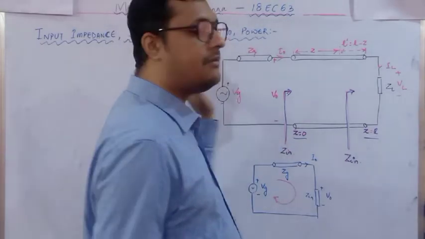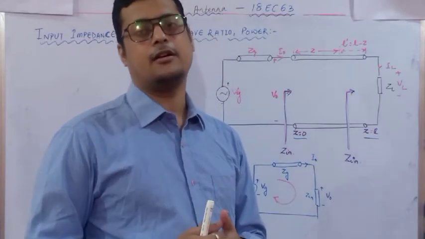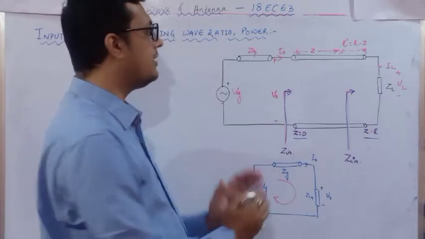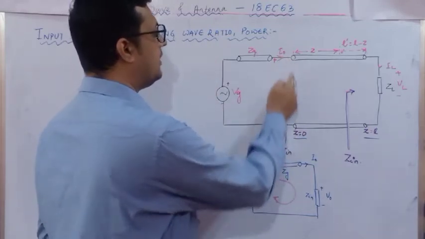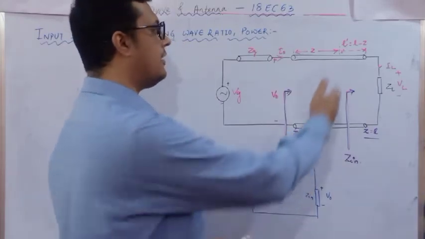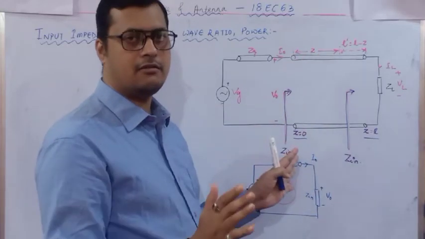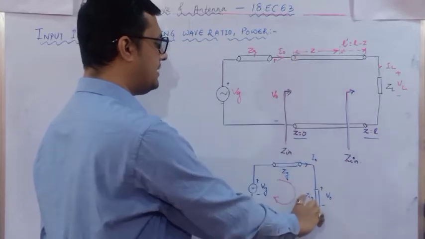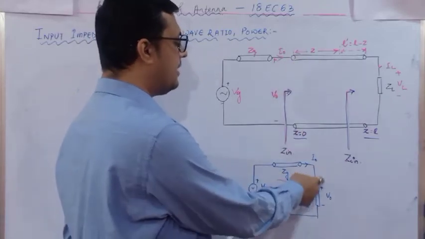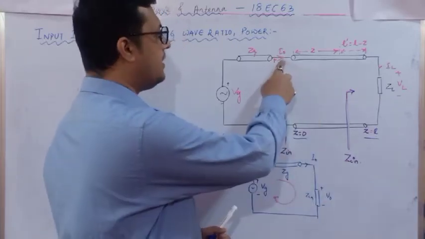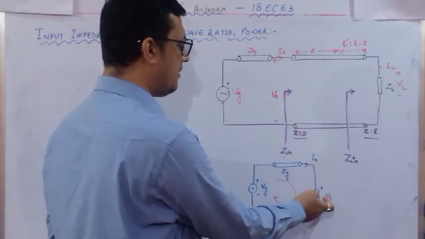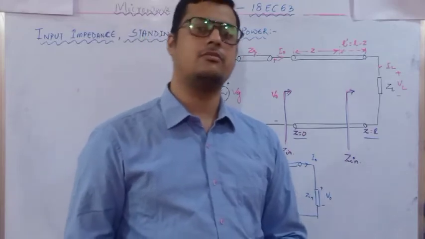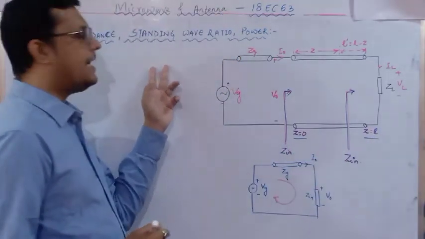Whenever I identify the input impedance, I need to calculate the input potential with respect to the input current. Across these two terminals, let us consider the impedance Zin, or wherever it is within a particular line, the input impedance is going to look like this. So that means Vg, Zg, and this part is indicated as the input impedance, across which the potential drop is V naught and the current is I naught. With the help of this figure, we can easily calculate the input impedance for a two-wire transmission line. Similarly, the standing wave ratio can also be calculated.